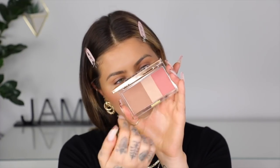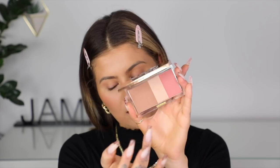I know that I look quite flushed of colour, but I'm just loving the blush these days, guys. This is the bit I'm scared of, but I think I have to do it because it's what I would usually do. Whenever I use a cream product, I like to set it with a powder product. And I have here the Urban Decay Stay Naked Threesome. So this is the triple, the bronzer, the highlighter, the blush. And yeah, usually I would set it, but I'm scared. I think that this is the kind of thing that will go funny.